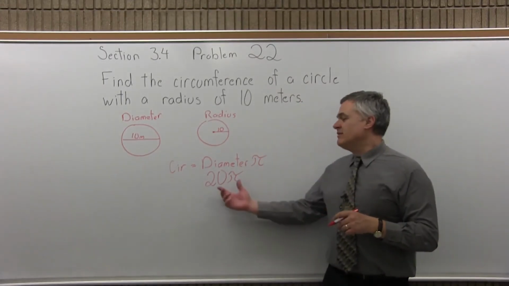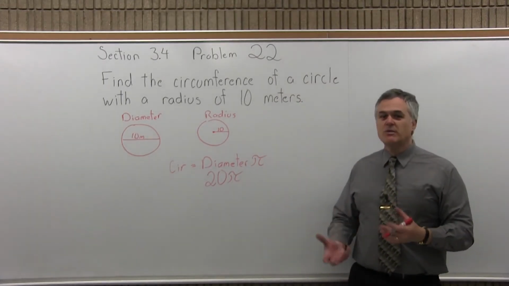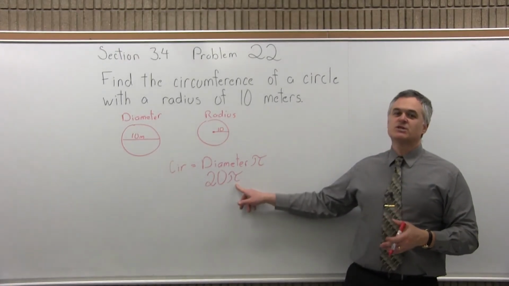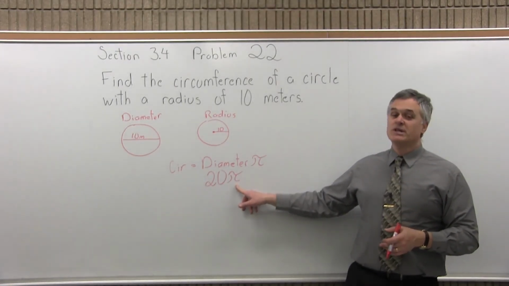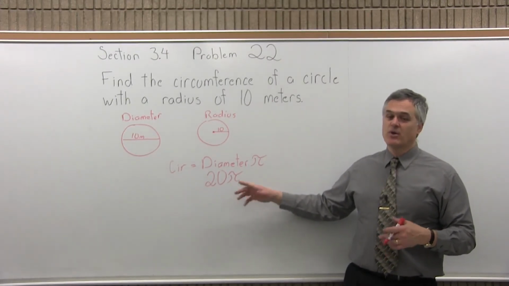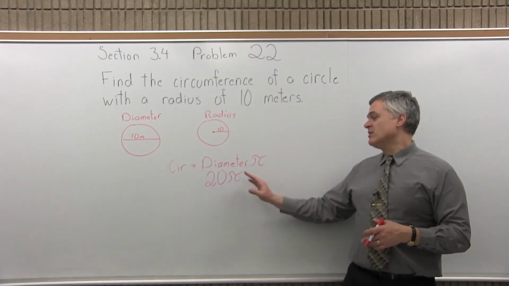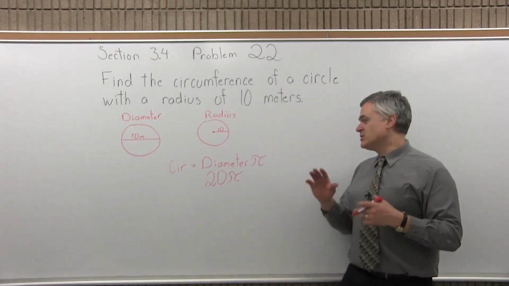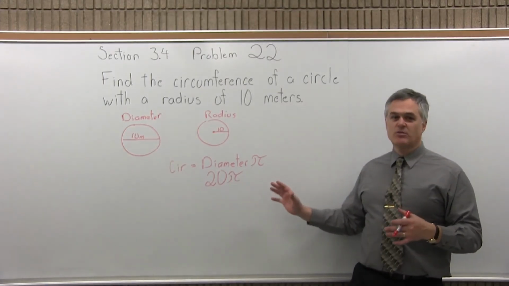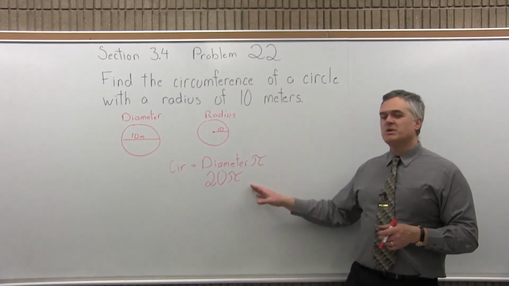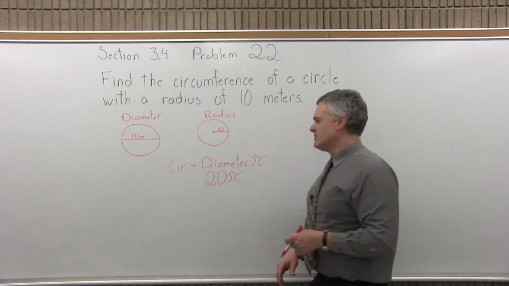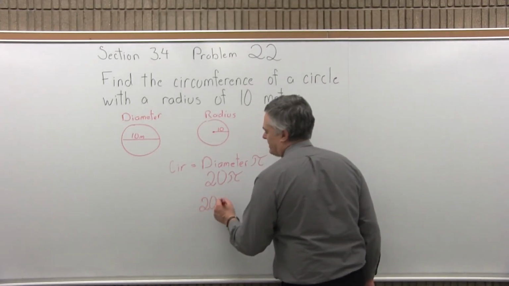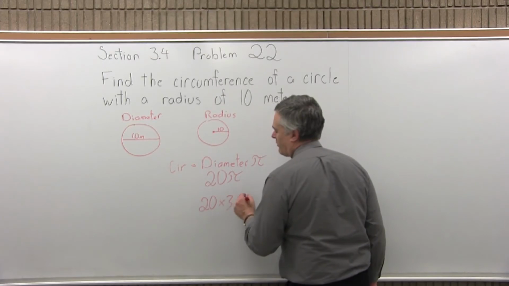Now, some people will leave the answer like this. They say the circumference is 20 pi. And this way, pi, most people use an approximation of 3.14, but really the decimals never stop with pi. They go on and on and on. So you can use as many places after the decimal as the level of accuracy you need. If you need it to be super accurate, you could put 7, 8 or more places after the decimal. But for most people, 3.14 is good. So for us, we'll do 20 times 3.14.